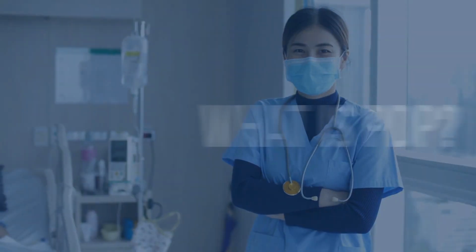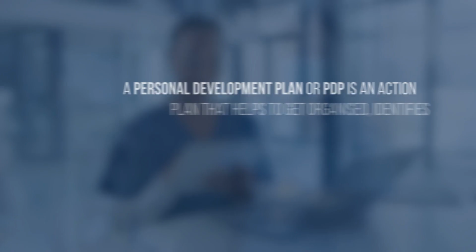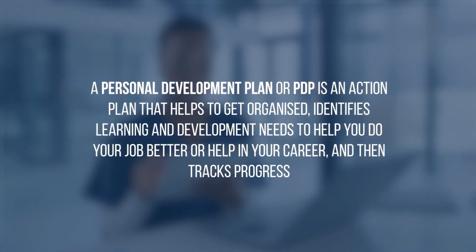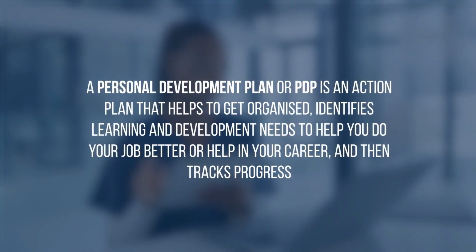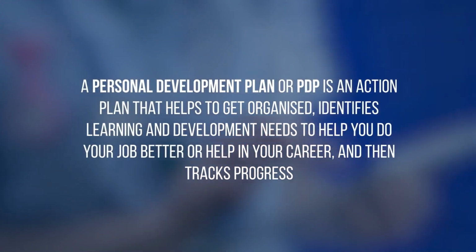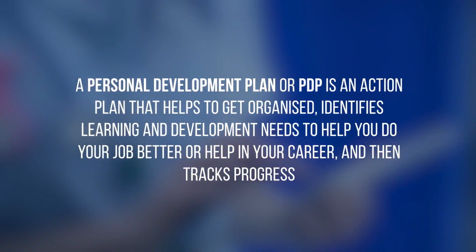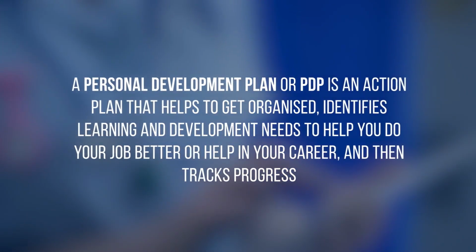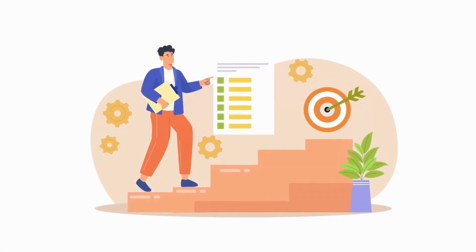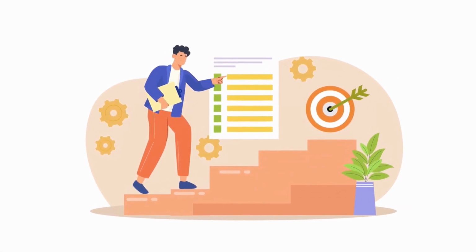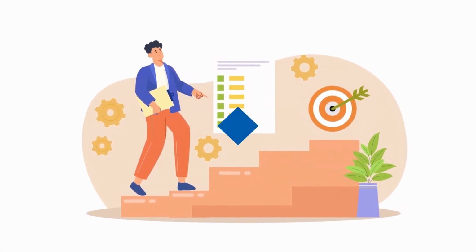First of all, what is PDP? A Personal Development Plan, or PDP, is an action plan that helps to get organised, identifies learning and development needs to help you do your job better or help in your career, and then tracks progress. Personal development happens throughout your life. At work, it starts with agreeing on your aims and objectives and thinking about your strengths and development needs. You can then set goals so that you can meet your objectives and make the most of your talent.